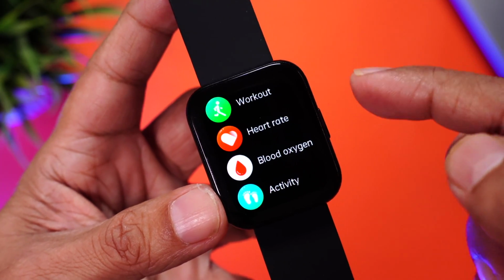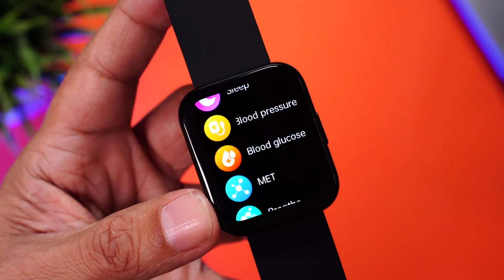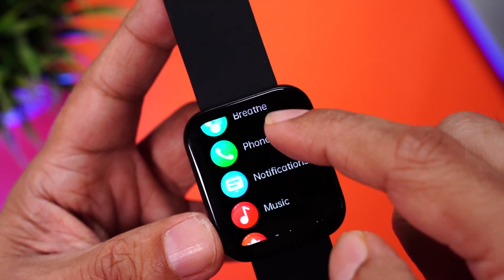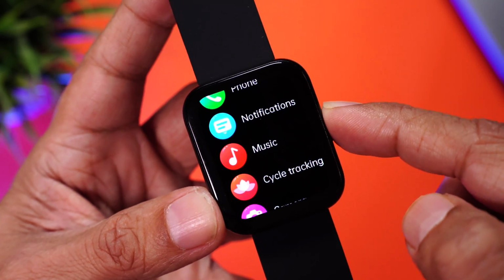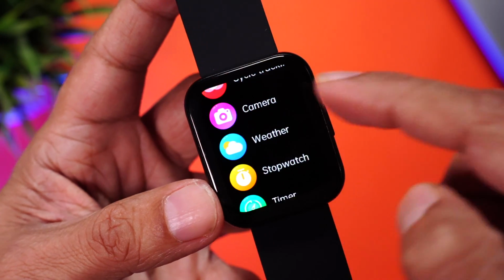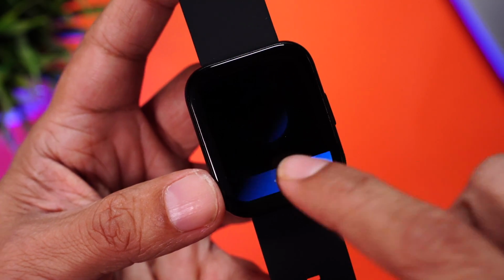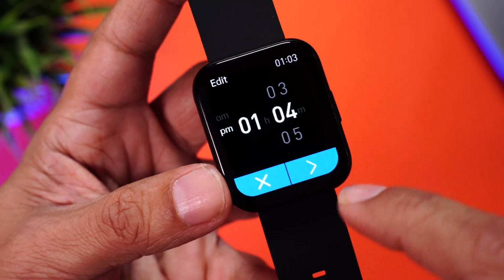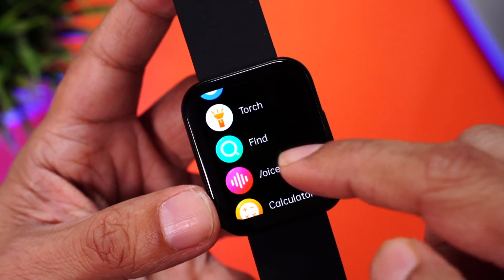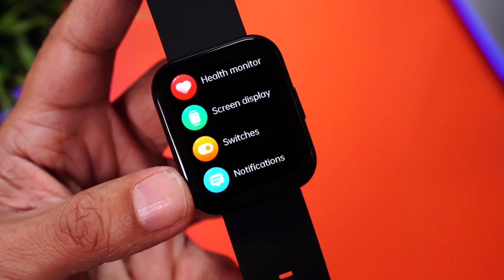Here you can see workouts, heart rate, blood oxygen level, activity, sleep tracking, blood oxygen, blood glucose, MET, breathe app, phone calling, notifications. You can control the music player directly from the watch, menstrual cycle tracking for women, camera shutter, weather, stopwatch, timer, alarms. Yes, you can set the alarms directly from the watch itself, which is a huge feature. I always find this very helpful. Torch, find my phone, voice assistant, calculator, settings, everything that you need is here.